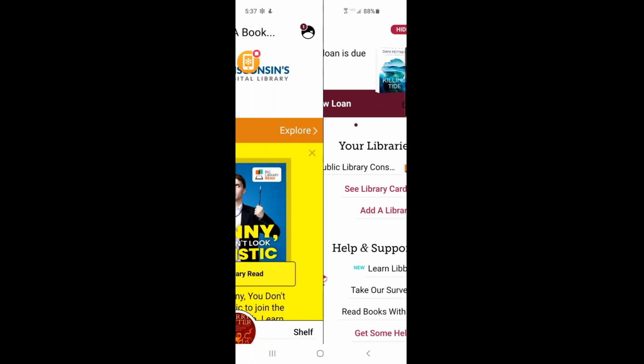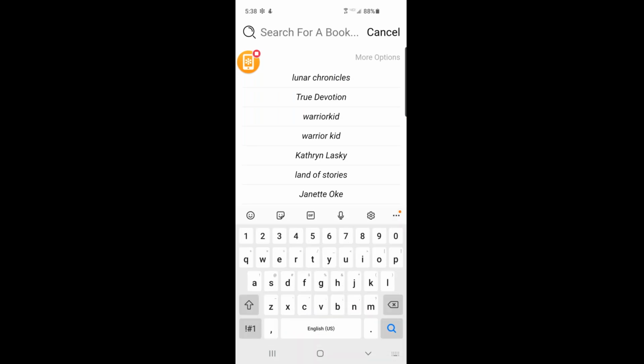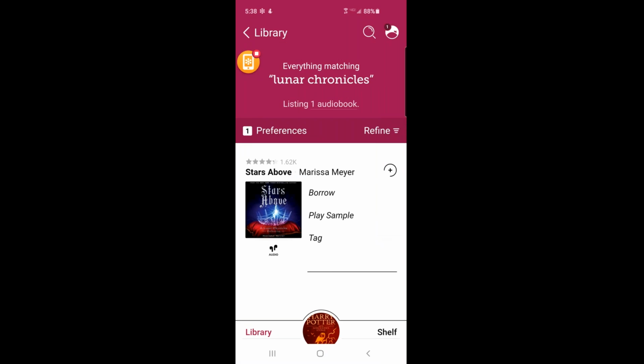So let's get back to the main screen. As you can see, the screen looks a little different on a mobile device than it does on the computer. So I just want to show you a little bit about how to navigate in here. This is the library page. So on the bottom, you'll see library, and on the right, you'll see shelves. So we're in the library section right now. When you're doing a search, it's pretty easy. You just click there, and then you can pick up any kind of title. You can type something in, or you can have something that you've looked up before. Then you're going to see the items show up.